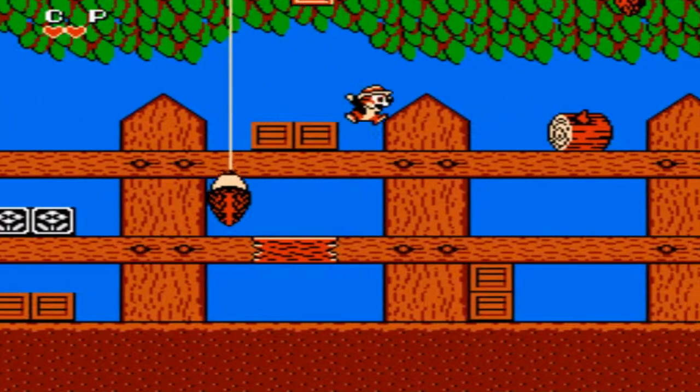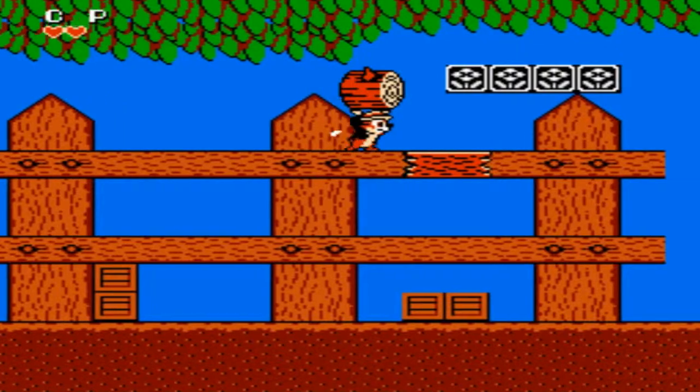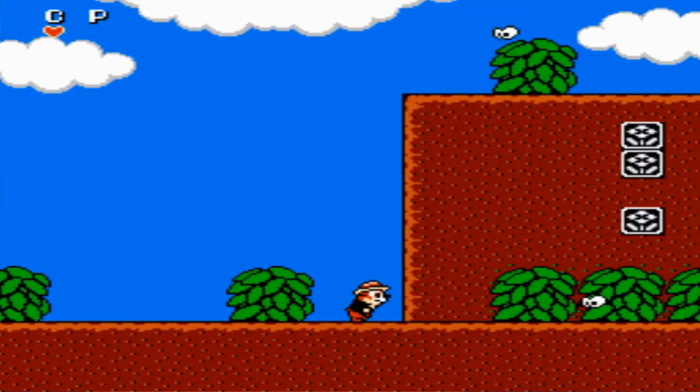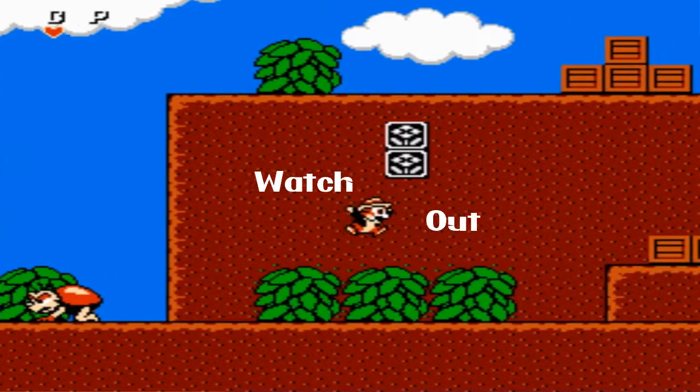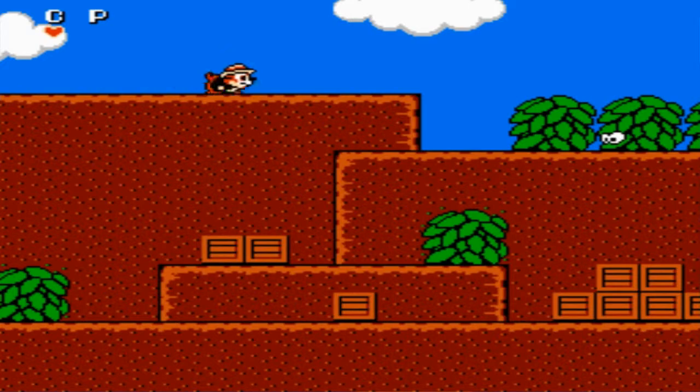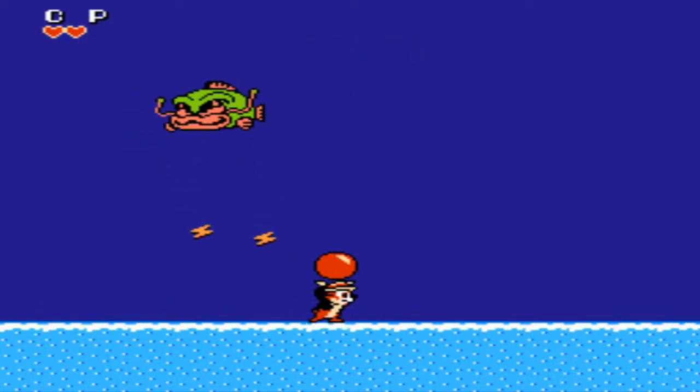Watch out for certain sections of the fence, as it is falling apart and will damage you. Inside of some of the bushes, you will see eyes. Watch out! These are bush bugs, and they will jump out and lunge at you if you get close to them. At the end of the path, you will find a little house.